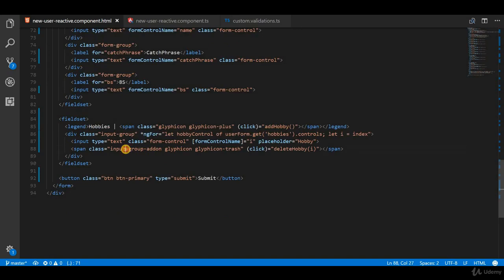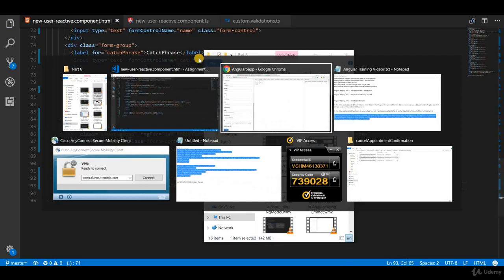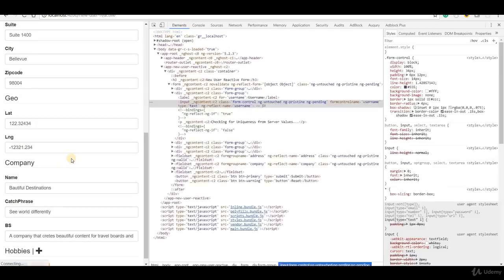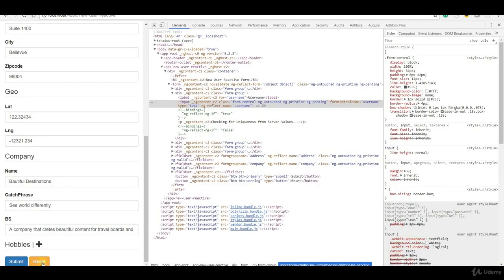So let's say I had a button here, like so, and it had the text reset. Its type is just button and not submit, and its classes are button and button warning. Let's try this class out. Save this, and if I go back to the page here, then I should see a reset button as well.